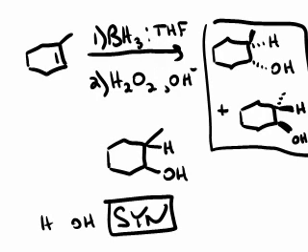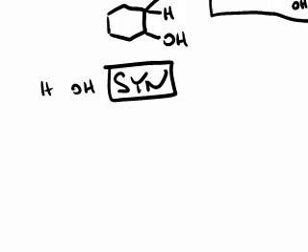because hydroboration oxidation goes through syn addition. Now, that might sound like there's memorization here, but you don't need to memorize that hydroboration oxidation goes through syn addition. You need to understand the mechanism of hydroboration oxidation. And when you understand the mechanism, you will understand why it has to be syn addition. Let's see one more example.